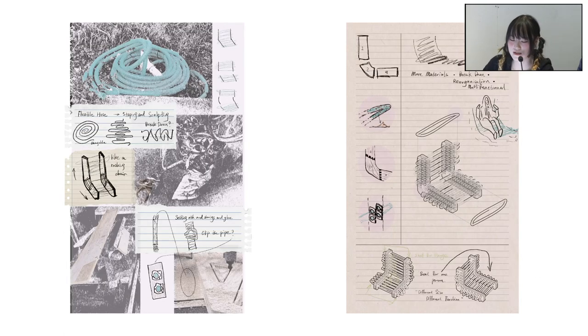Here is a second design, using some colorful water pipe. Because it is a soft material, I try to put some wood chips and some glue to make it harder. And I also found some wood board can be used and some metal clips can hold the water pipe. And finally, I designed it like this. It looks like a normal chair, but uses the water pipes to make the chair surface.